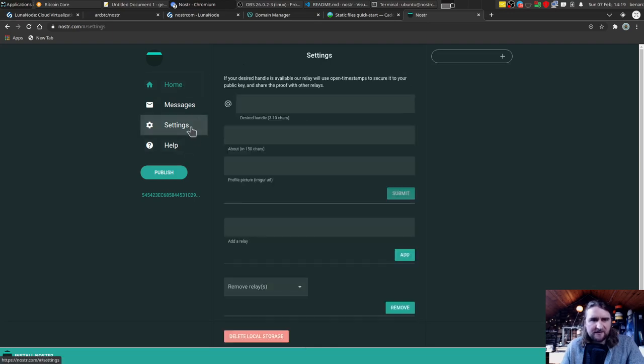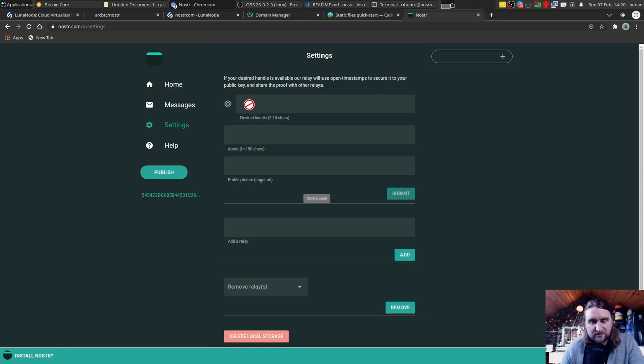If we go to settings, soon you'll be able to add a pretty handle, like Ben Arc or whatever. There'll be a few different ways, we think, to do this. We need to reach some agreement in the protocol discussions. I think a nice way for an @BenArc type handle would be if I literally tweet my public key and a message from my Twitter account, then the NOSTR network can trust that I'm the person who owns that handle on Twitter, and I could bring that handle across from Twitter. That'd be pretty cool. But we could have multiple types of pretty handles.